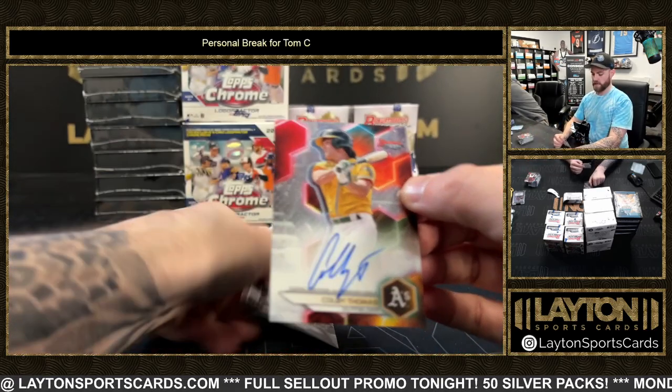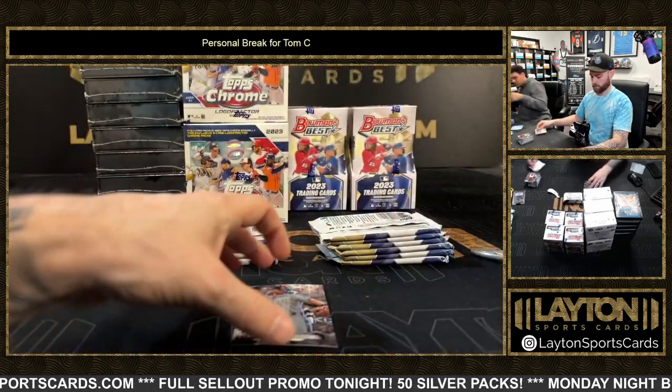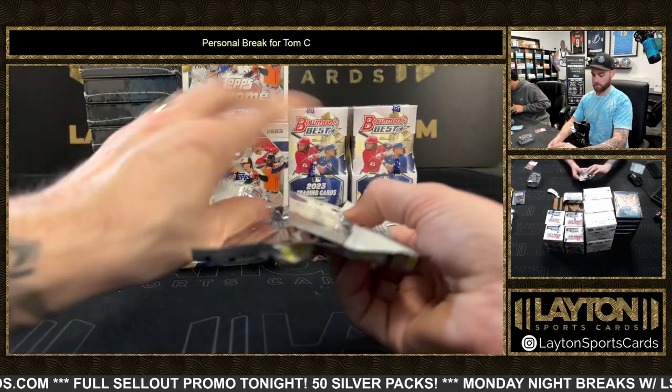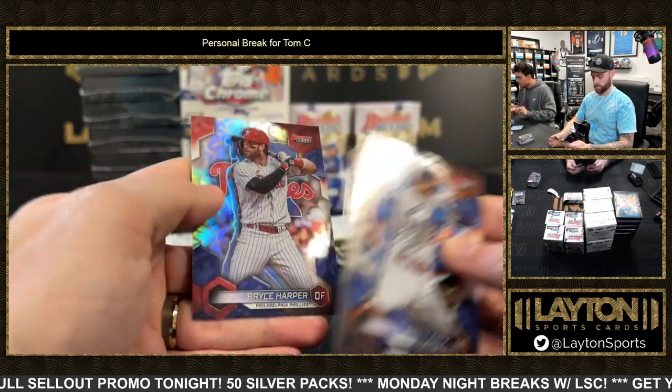An auto of Colby Thomas. Another Colby Thomas there. Jacob Gonzalez refractor. Yeah, Bowman's Best is a fun set. Rez Harper.